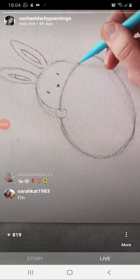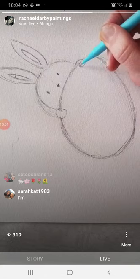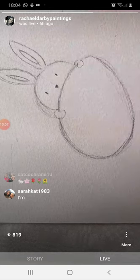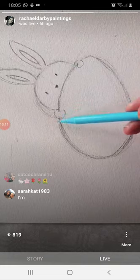And I'll do the same just up from here. So I bring it from that corner where the cheek meets the egg, bring it around in a circle and cover it again. And then if you have a bit of a line you want to tidy up, you can do that there. Okay, so the next thing is we might do a bit of the bunny's body coming around to the side.